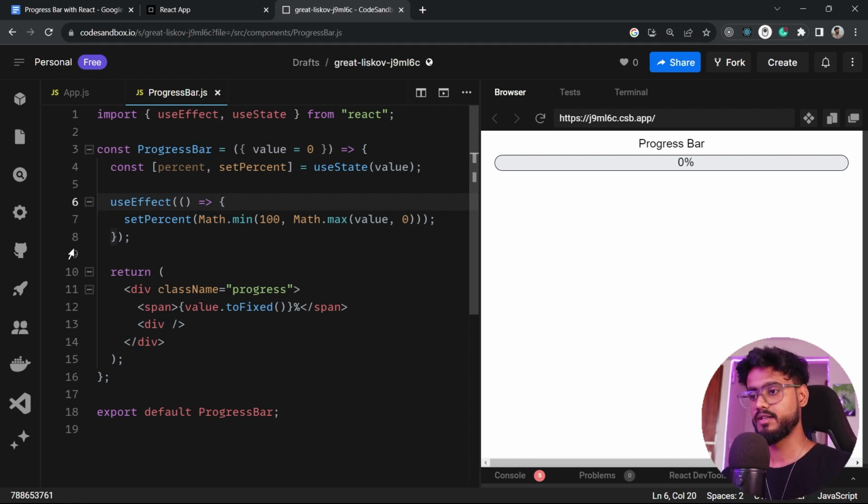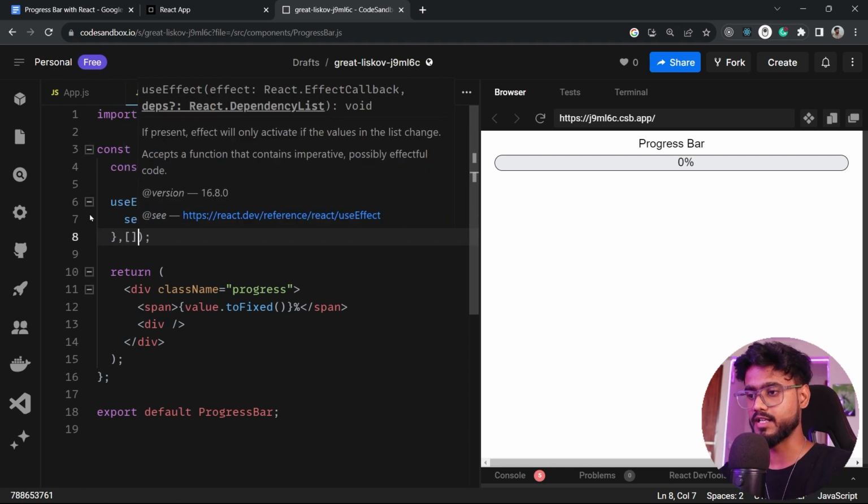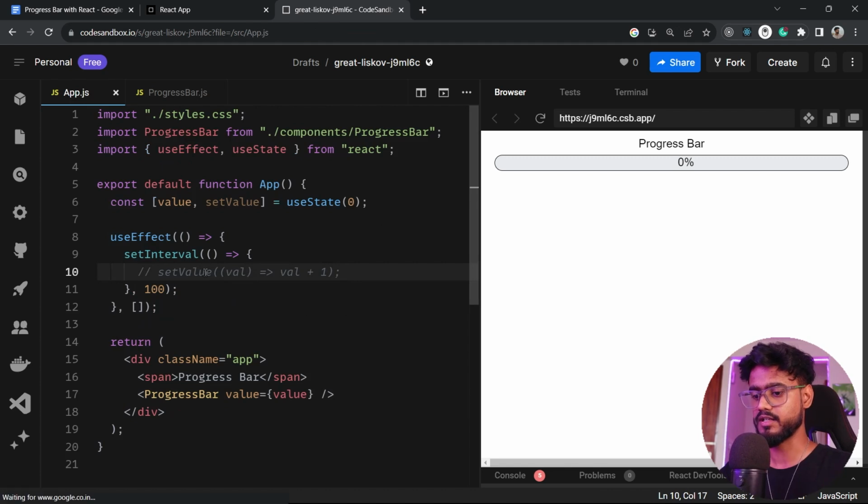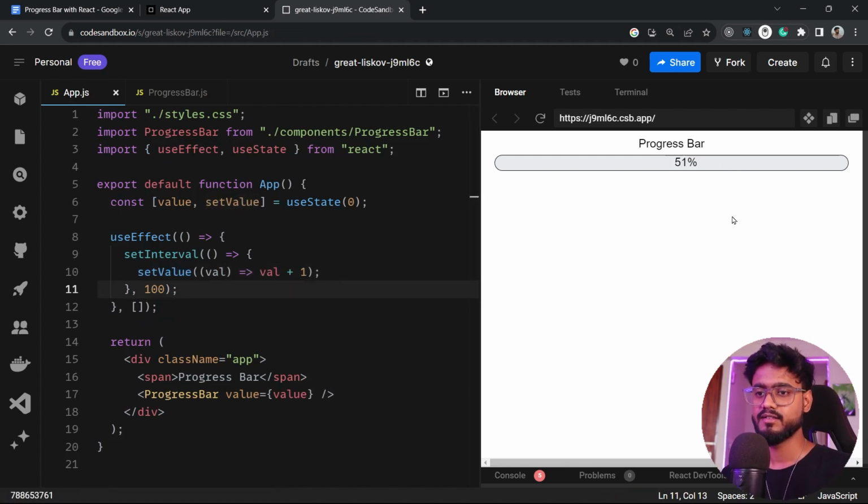Obviously we're gonna provide the dependency array here, we want to run this useEffect every time this value changes. So I'm gonna provide it right over here. And yeah, that is it. That is all we need to do. Let's take our percentage and provide it over here. Let's try to run it again. So if I go over here, uncomment this, there we go. Our percentage is increasing. Let's wait. Yep, it doesn't go beyond 100%.